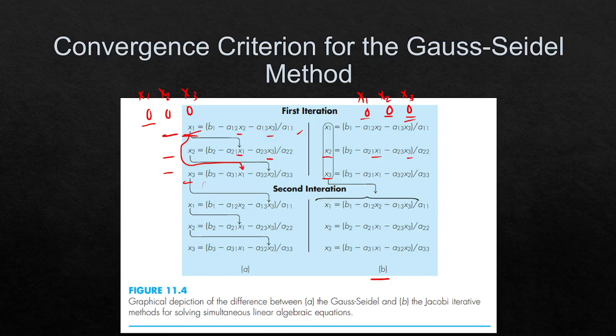Based on the convergence of these two, since Gauss-Seidel is an updated one, we should expect a higher convergence rate for Gauss-Seidel than the Jacobi. But anyway, since we are studying solving linear algebraic equations, we will try to apply the Gauss-Seidel and also the Jacobi. Then we can see the difference between the two for ourselves.